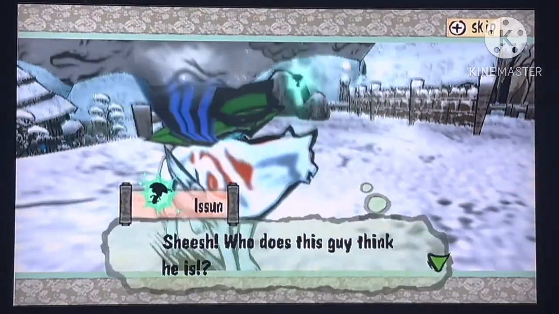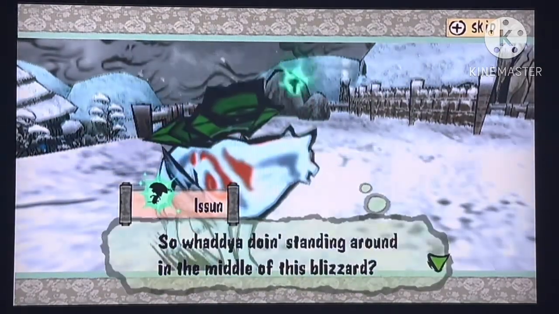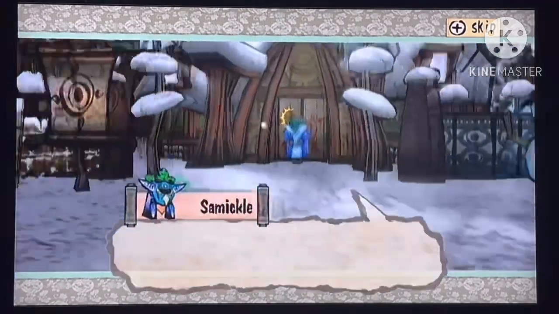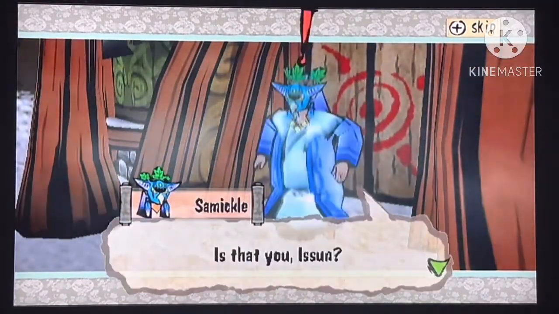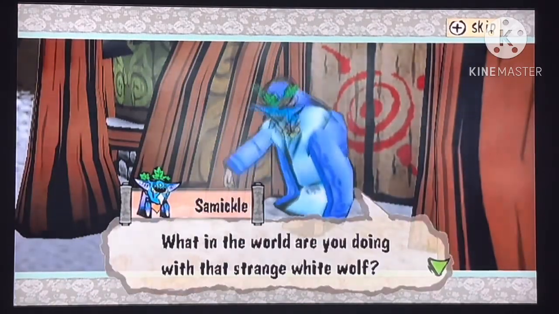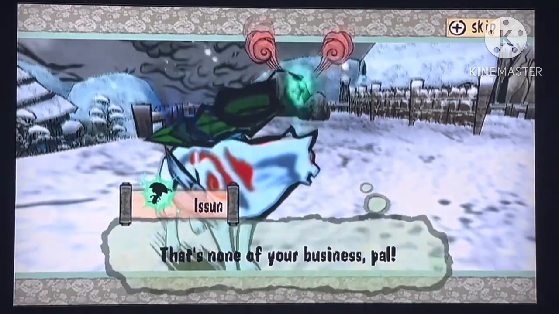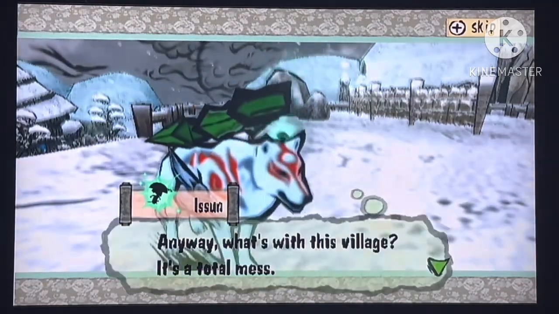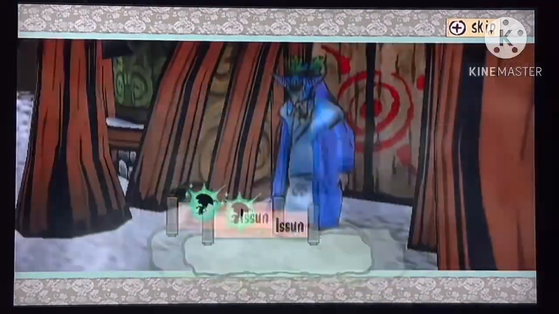Sheesh! Who does this guy think he is? Well, at least we finally get to meet someone from the village. So why do dudes stand around in the middle of this blizzard? The brain voice. Is that you, Isu? What in the world are you doing with that strange white wolf? That's not your business, pal! Anyway, what's with this village? It's a total mess! Is it true demons have taken over Izafuji?